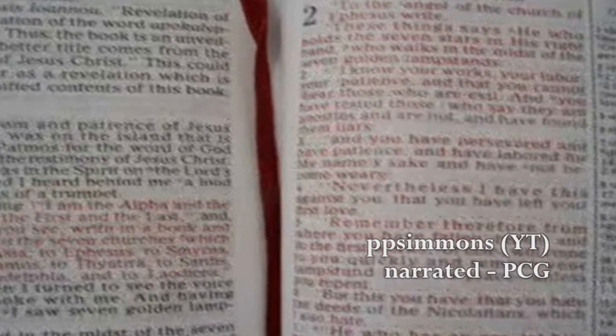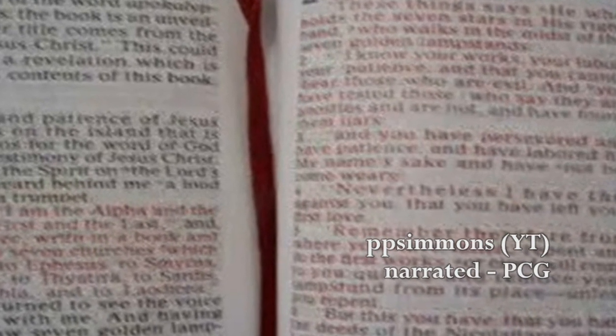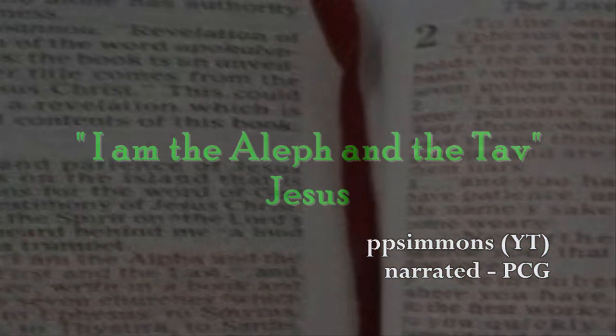The Hebrew language is among the oldest upon the earth. The first letter of the Hebrew alphabet is the Aleph, and the last — the 22nd letter — is the Ta. Interestingly, Jesus refers to himself as the Alpha and Omega, the first and the last, or the beginning and the end, several times in the book of Revelation. Referring to himself as the Alpha and the Omega is the same as saying in English, I am the A to the Z. If he used the Hebrew letters to represent this idea, he would have said, I am the Aleph and the Ta.